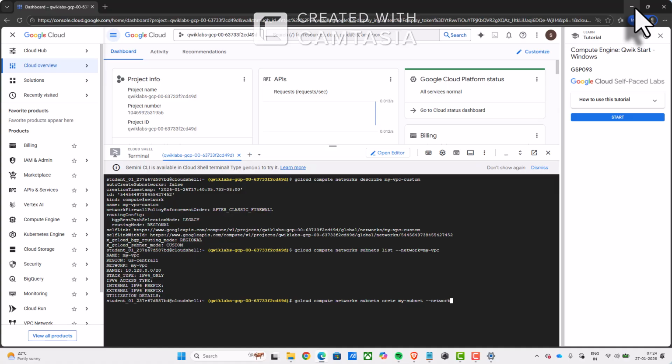Mine is my VPC custom, right? And the IP range I can mention as 192.168.1.0/24.